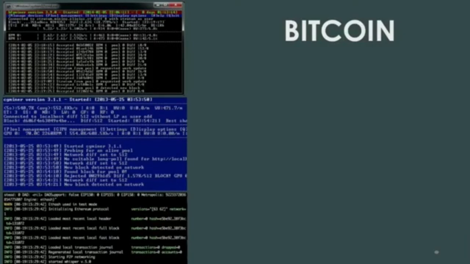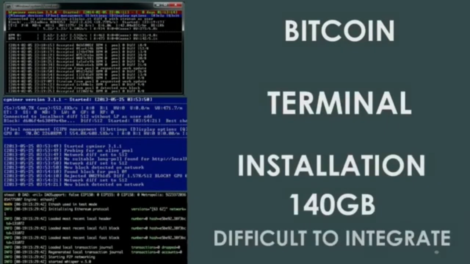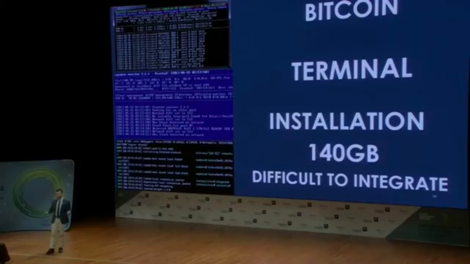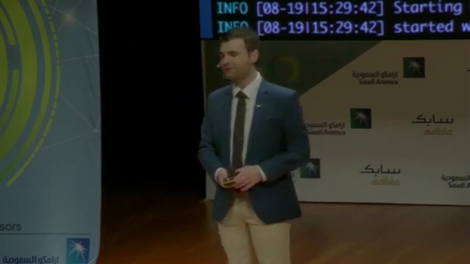Because everybody's talking about Bitcoin, but this is Bitcoin in reality. It's a terminal software that you have to download to install it, and it takes 140 gigabytes of data in order to mine Bitcoin. Because Bitcoin was a 2008 prototype. It was not a product. It was not something a company built. It was an open source project, and it was for computer geeks. It was not for stock exchange. It was not for investors. It was for geeks, not for investing or for having assets on Bitcoin.